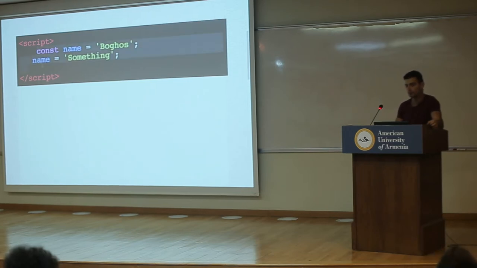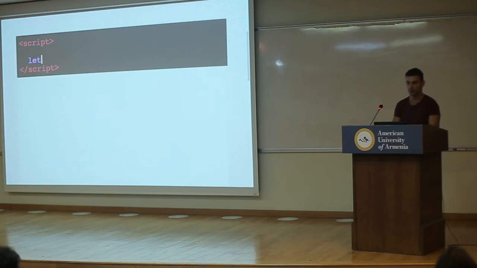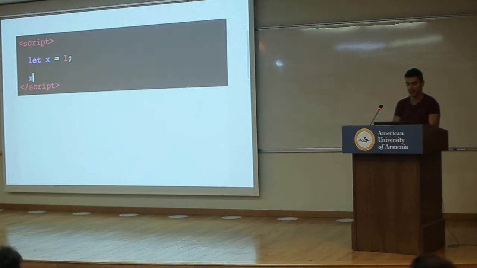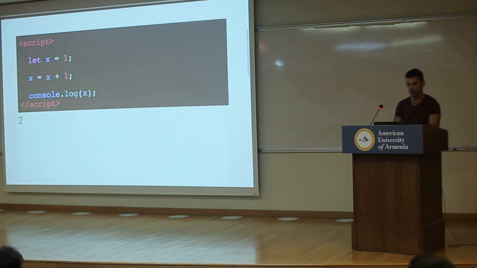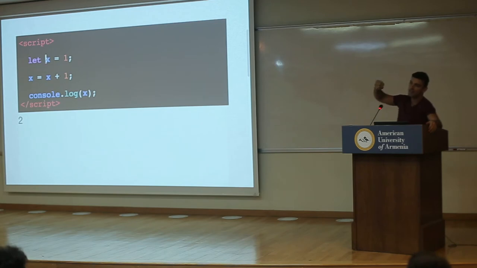Today, we're going to break that rule. The way to break it is to declare your variables not as a const, meaning a constant, but with a let. The syntax is basically the same — you just call it let instead of const. So: let x = 1. Later, I can change it — I can say x = x + 1, and now the value of x is 2. With a const you cannot change the value; with a let you can. Whenever you write programs, always start by making everything a const. Only make it a let if you absolutely have to.